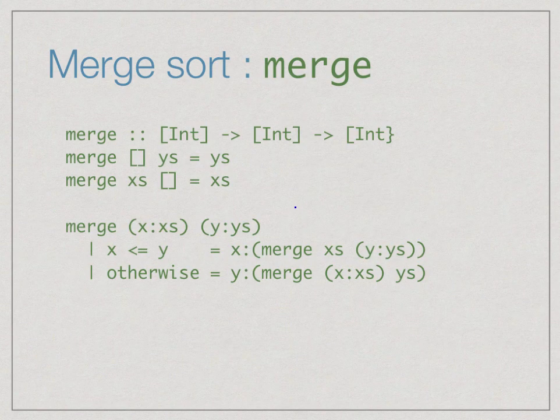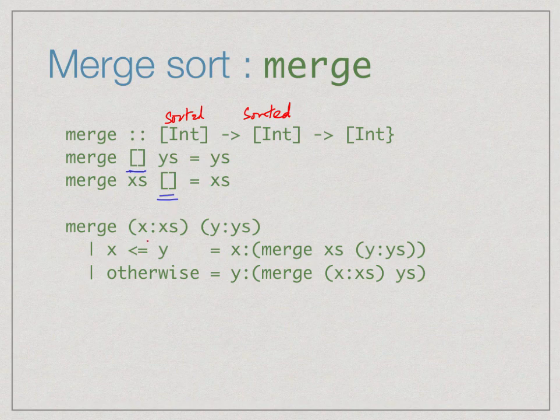So let us now write merge and merge sort in Haskell. So first we write the merge function. The merge function takes two lists which are implicitly assumed to be sorted, right, and produces a new output which is the combination of the two sorted lists. So we have base cases. If the first list or the second list is empty, we can just copy the other list without doing anything because it's already sorted. We just tag it along.